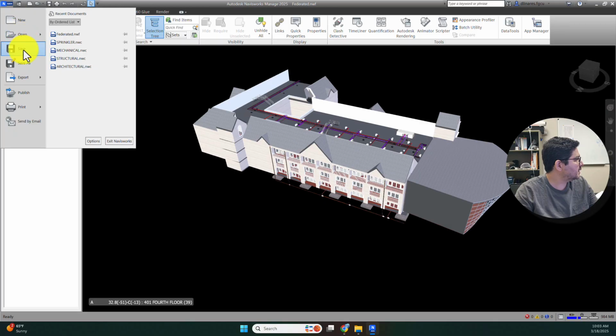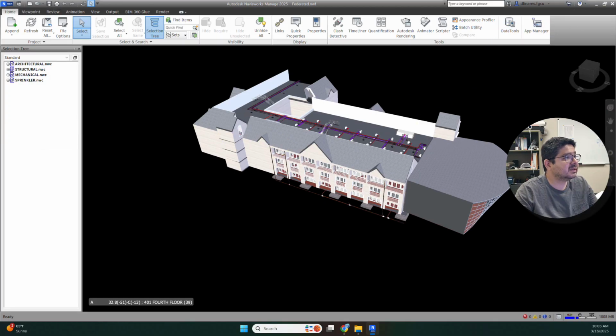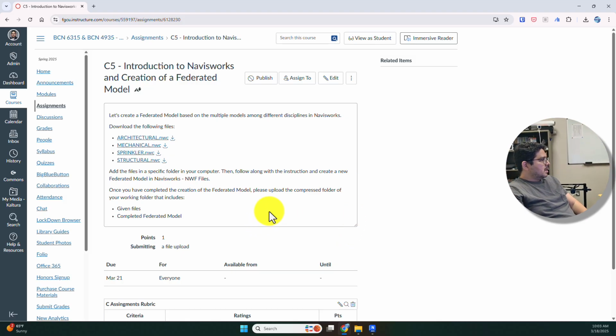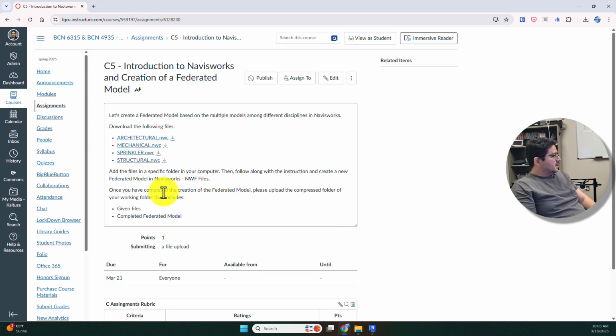All right. So I'm going to say one more time, in the assignment description, we created an NWF, which is a Federated model. Then what you have to submit to Canvas is obviously the completed Federated model in your working folder, and then compress that working folder and upload it to Canvas.